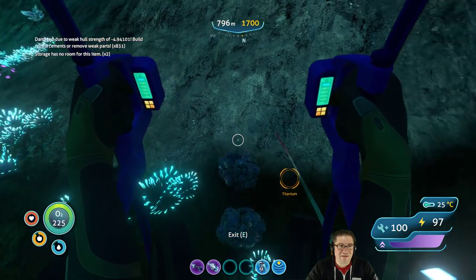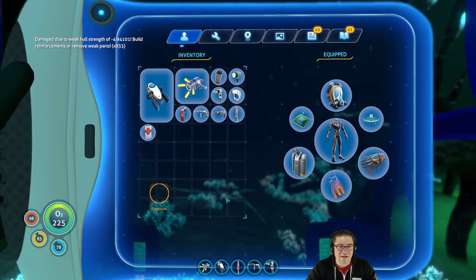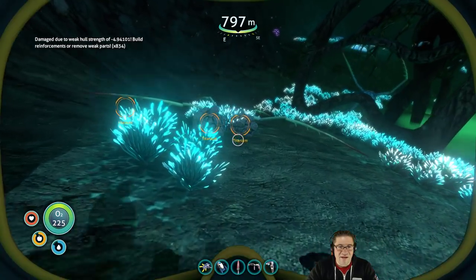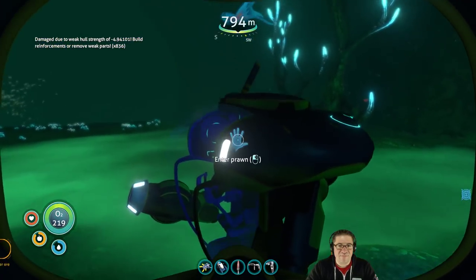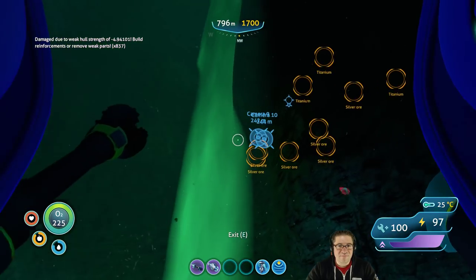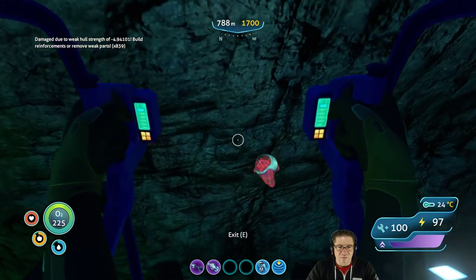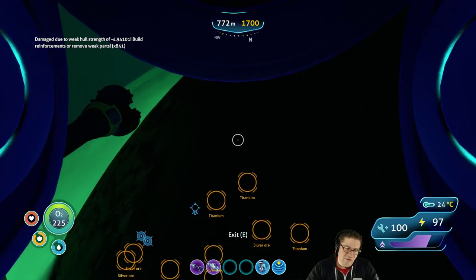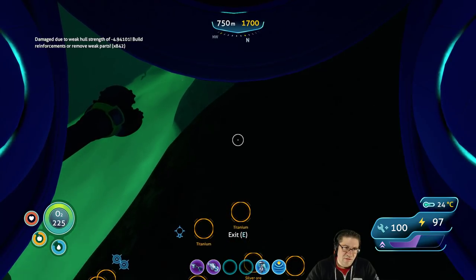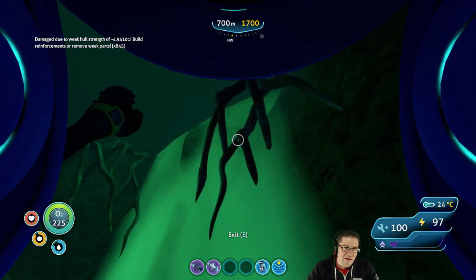And storage room has no room. Storage has no room. Okay, that's fine. I can carry him. Do we need rubies? Why do I feel like I need rubies? We don't need rubies. We're good. Do I need another aerogel? How many do I need? I only needed two.